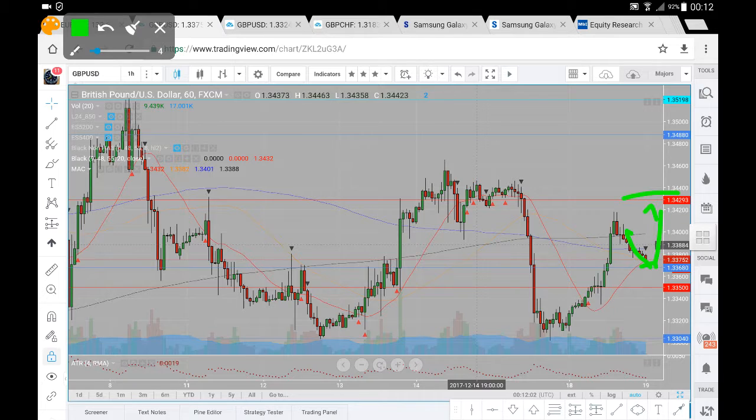We've had a break and a move up towards 34.29. Below 33.68, where we appear to be heading at the moment, we're currently 7 pips away from there. We're looking at 33.50 again. We're looking for buy side momentum to come into the market, take us up to 34.29, beyond which we're looking at 34.88, and above that we're looking at 35.20, which is essentially this high over here to your left.